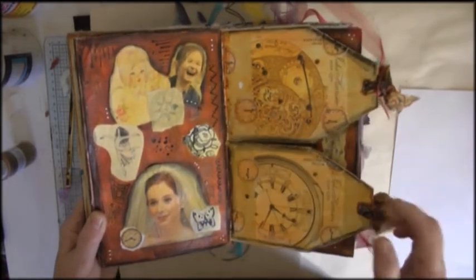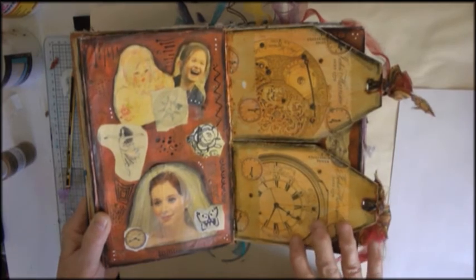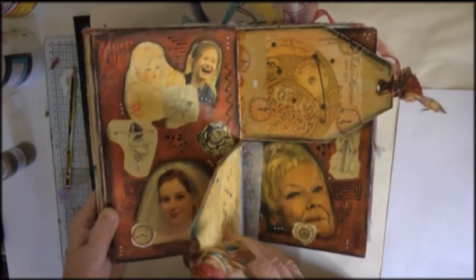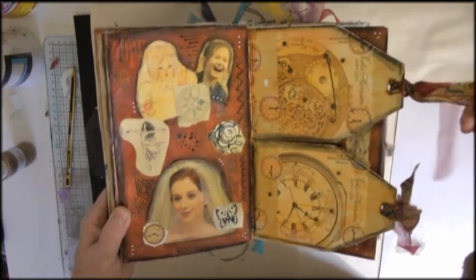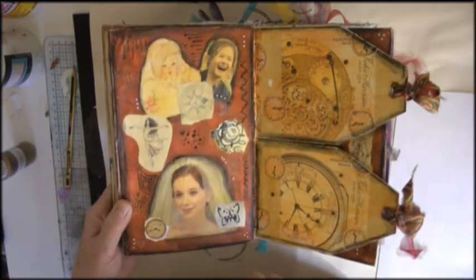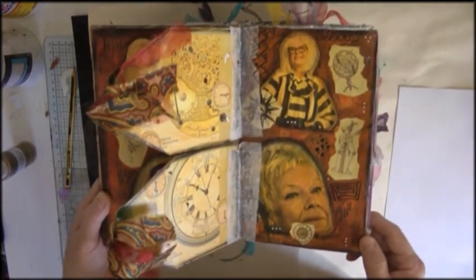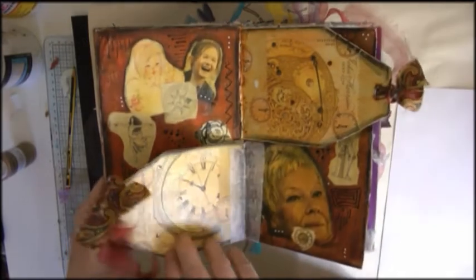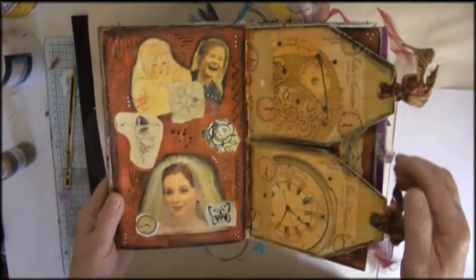And then this page is my tags page. Again, it's sort of falling apart — I've had to mend it a bit. The tags were postcards of postage stamps, and they were to do with clocks, different clockmakers. So I actually added those postcards either side of the tag page, then I put some ribbons and bits of fabric on there. The idea of this was to show the different stages of life — passage of time — from a baby girl to a little girl, to a young woman, to an older woman, to our own Dame Judi, who's getting to be a very old woman. So you can see them in various combinations — that was the idea.